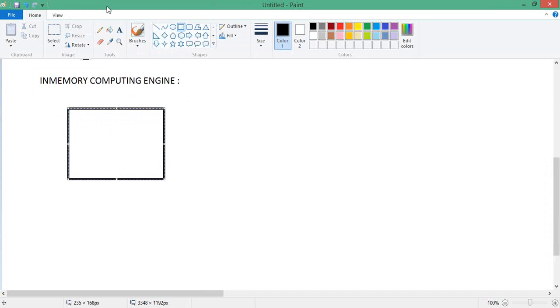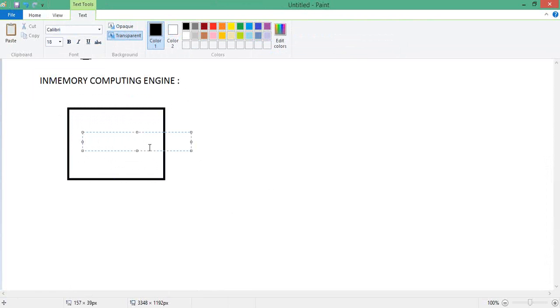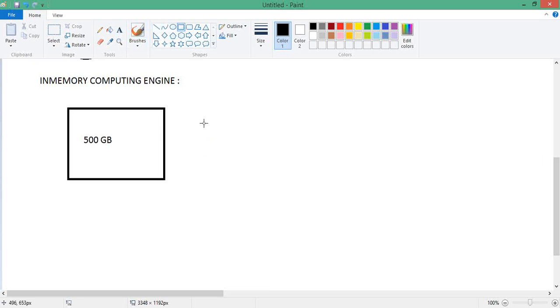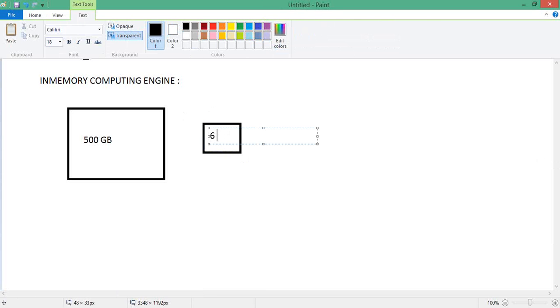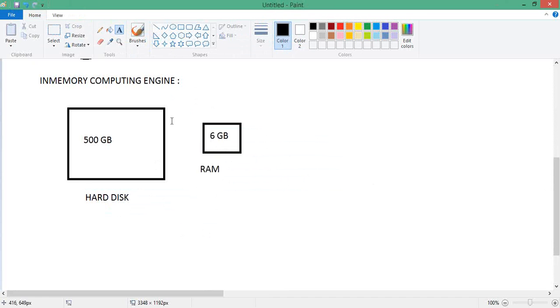It has a 500 GB hard disk and 6 GB of RAM. When a transaction or any process happens, the data has to come from the hard disk to RAM for processing, and after the process it has to move from RAM back to the hard disk to be stored.